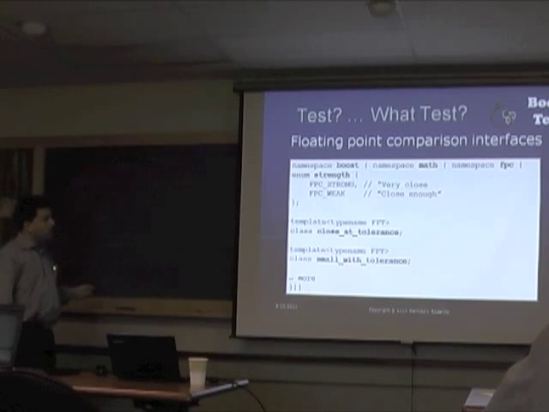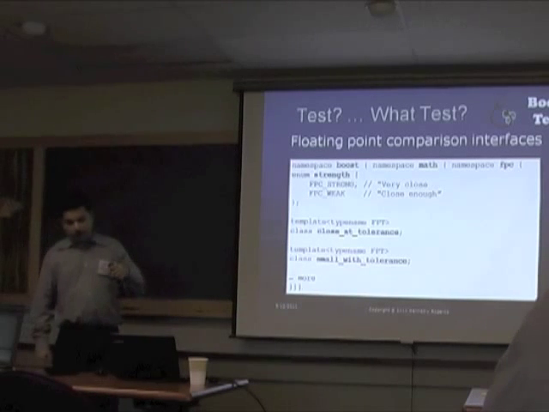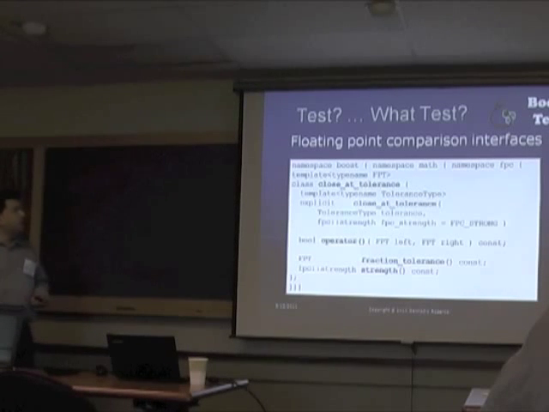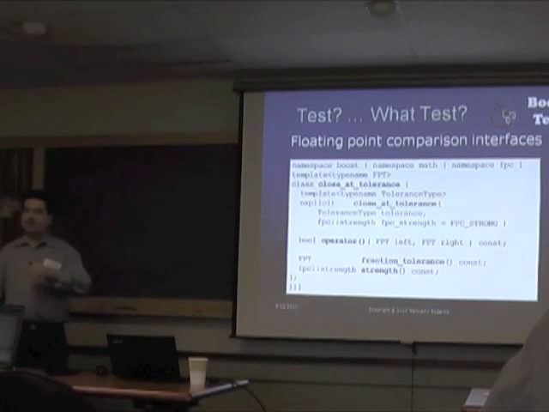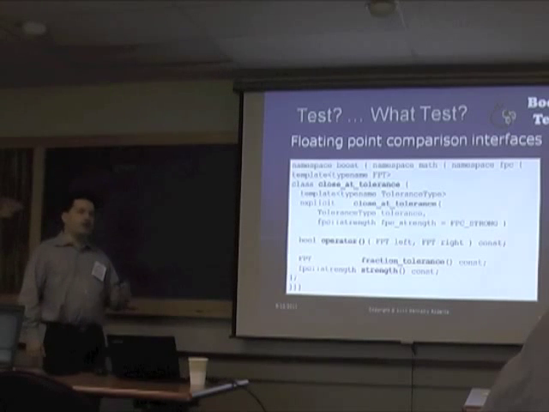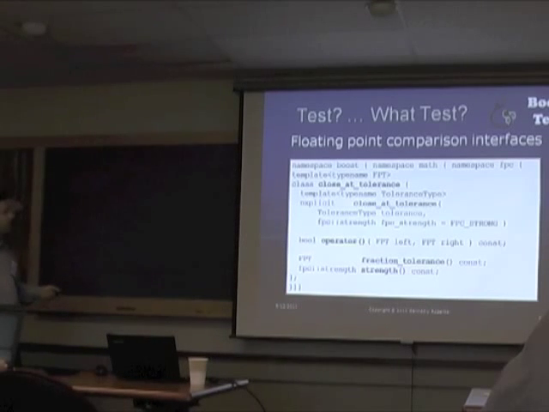There are two classes that can be used to do this with all the parameters. I'll show you in a second how they're defined. The close-at-tolerance class is essentially something you can construct an instance of and use as a predicate to perform all your tests. If you need to do it over and over, you can create it once and reuse it. It's a template parameterized by a floating point type, which can be a native type like float and double, or some user-defined floating point type as well. This algorithm should work as well.